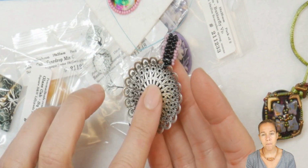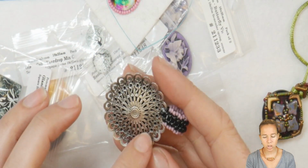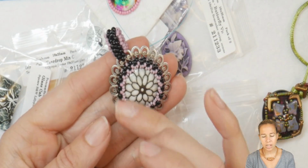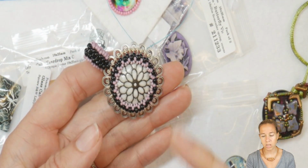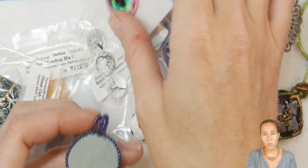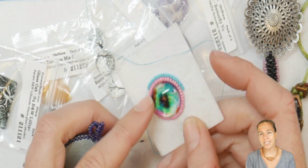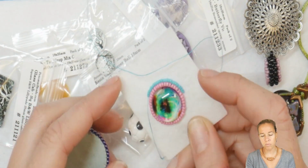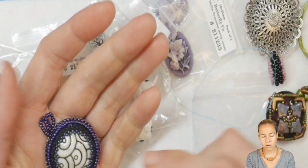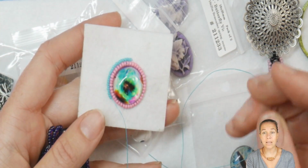This one here has a metal backing, a nice filigree backing, and then I've gone through and actually sewed through the filigree to attach and have some seed beads holding that porcelain cabochon in place. Here we actually did bead embroidery, which often will start off like this on stiff stuff, gluing the cabochon down first to this stiff backing, and then seed beading around, and often bringing a peyote bezel to the top to hold the cabochon in even more.